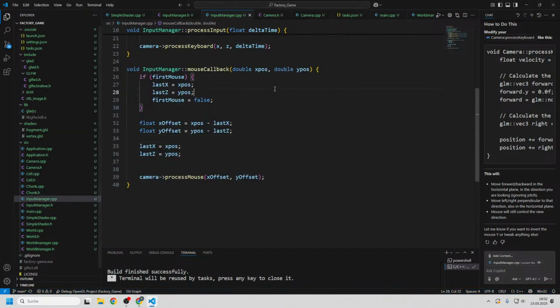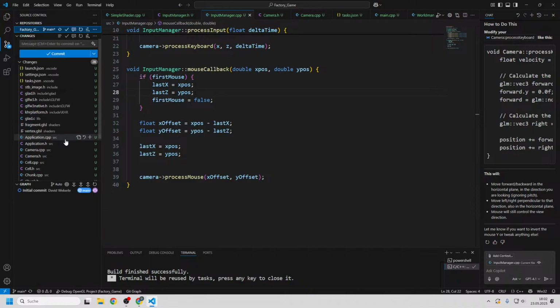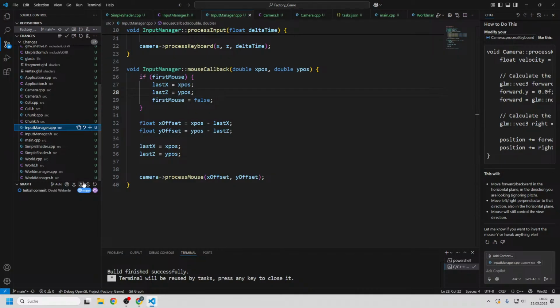And another thing that I forgot yesterday evening when we were done was to actually commit all of this stuff. So let's have a look at that and do that before we continue. We don't want all of these, but we want these.